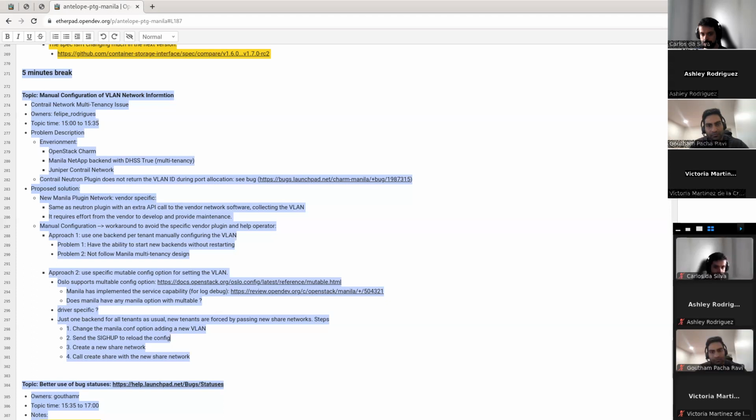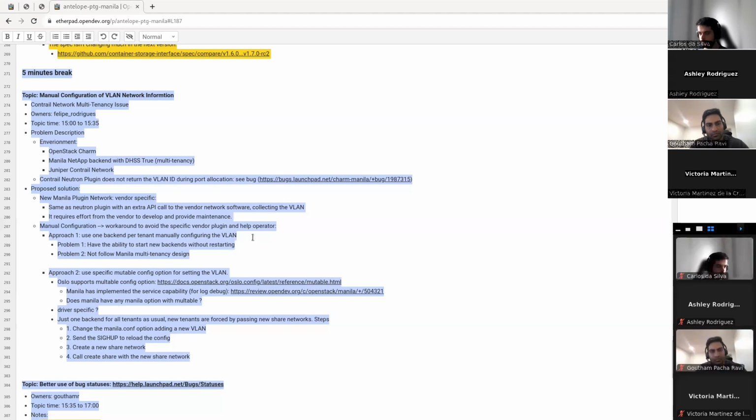They don't want to work on this as a new plugin. They don't have a team to develop and maintain this kind of code. And as NetApp, we are not very interested in maintaining this because we need a Juniper lab, a Contrail lab, and that's not something that we can spend much time on.